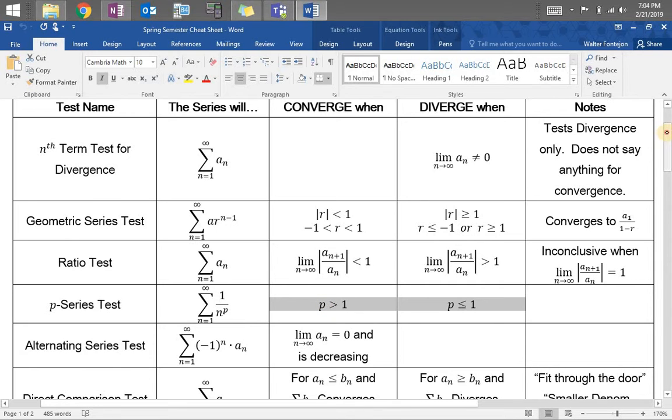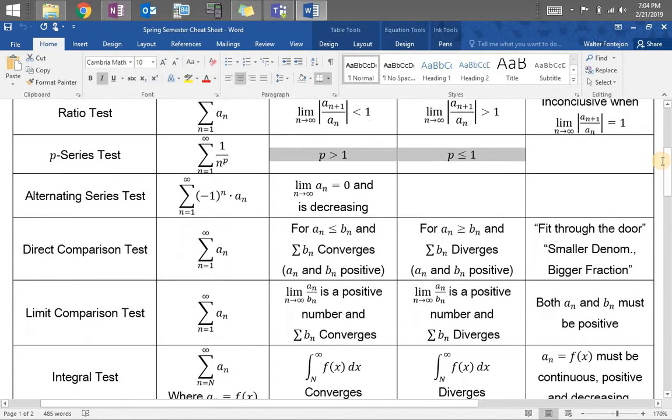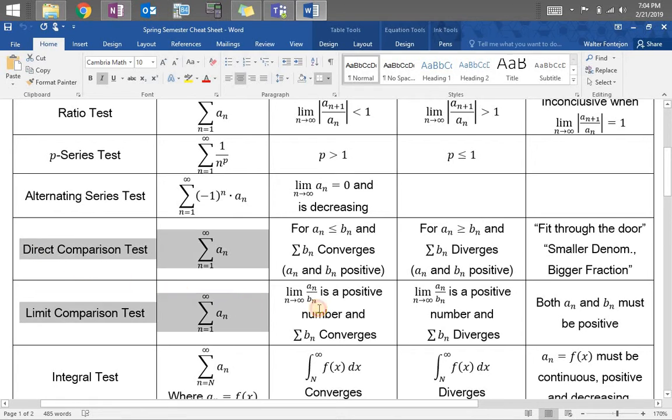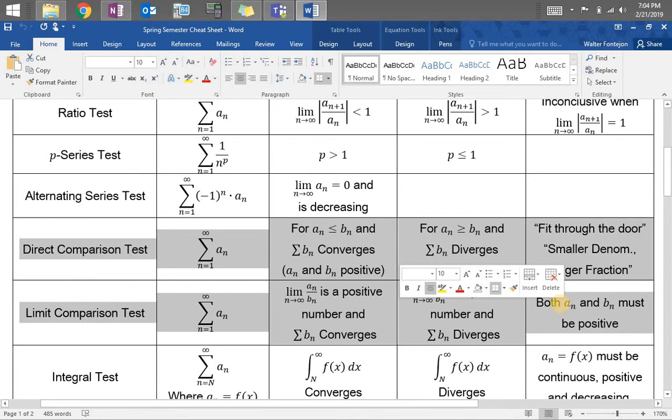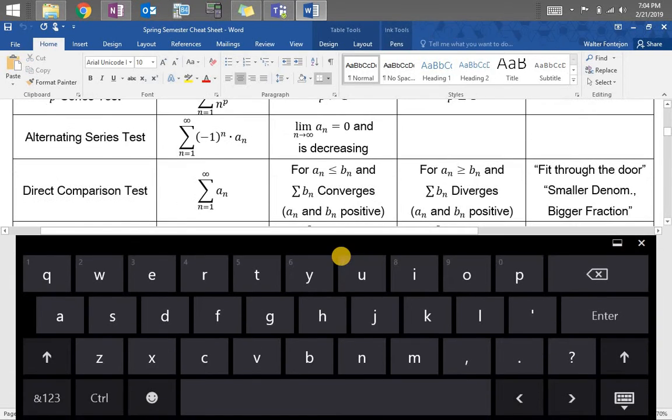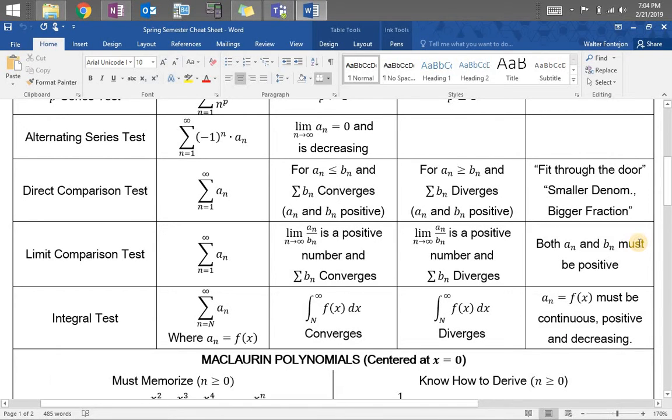Okay. Today we're going to be studying two more. We're going to be studying these two, which is the direct comparison test and also the limit comparison test. So the direct comparison test, a couple things that we need to keep in mind is that we're going to be using an object, a person, a star, whatever you want to use. And the idea is that if it could go through the door, we say it converges. If it doesn't go through the door, we say it diverges. And we'll draw pictures to help us understand this, okay?